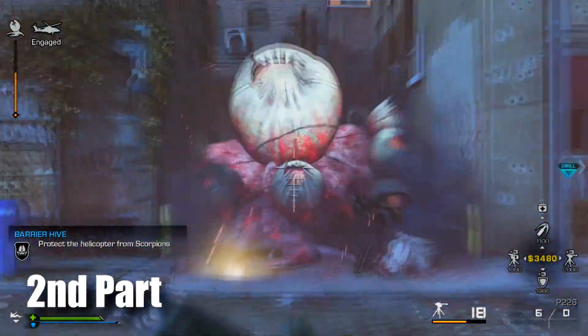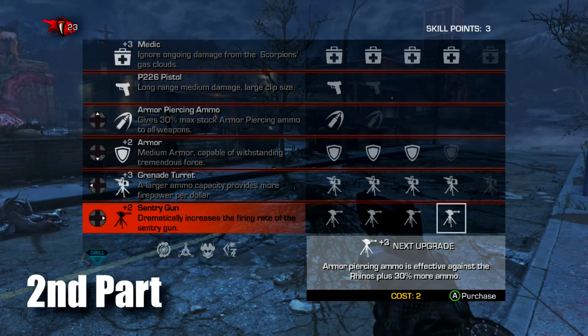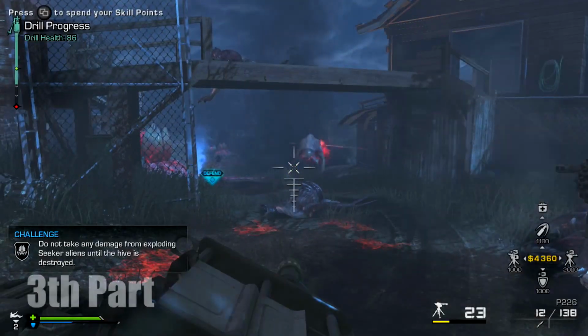By this point around here, you should have pretty much maximum armor, almost last level sentry, almost third level sentry, 3rd level medic, and 3rd level grenade launcher. And this is basically what your loadout should look like. You should have an extra 2 points because I did fail a challenge for that one.